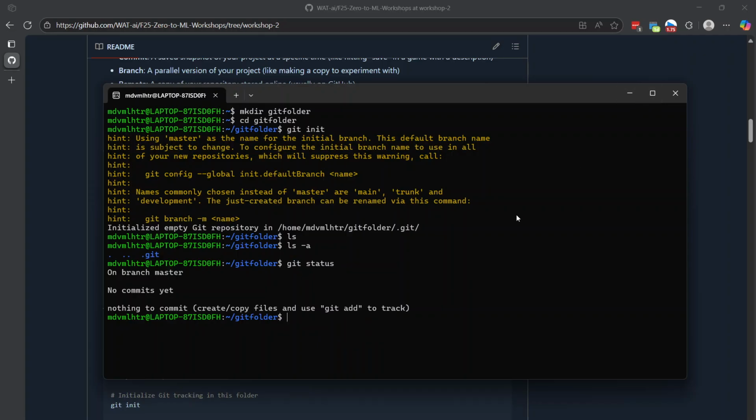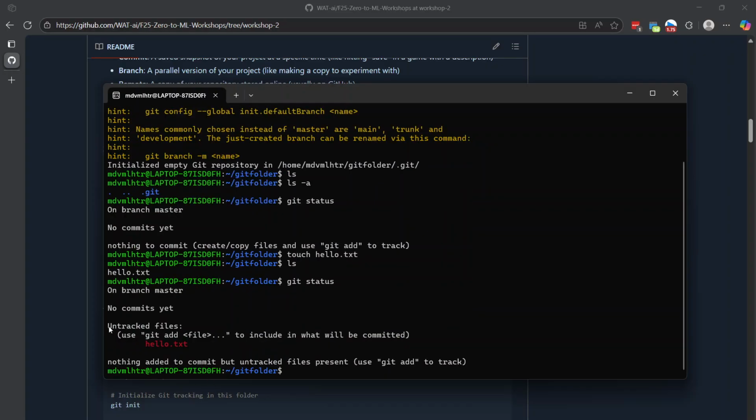Now, for Git to be able to track some kind of file, first of all, we need to create a file. So for now, I'm going to use touch hello.txt, and I have created a file. Now, what we need is to tell Git, hey, you need to start looking at this file. If I run git status, our favorite command that we run all the time, it says untracked files. What that means is Git knows that you changed this thing, but you haven't told Git, hey, I want you to keep track of this. So it's not going to start tracking it yet.